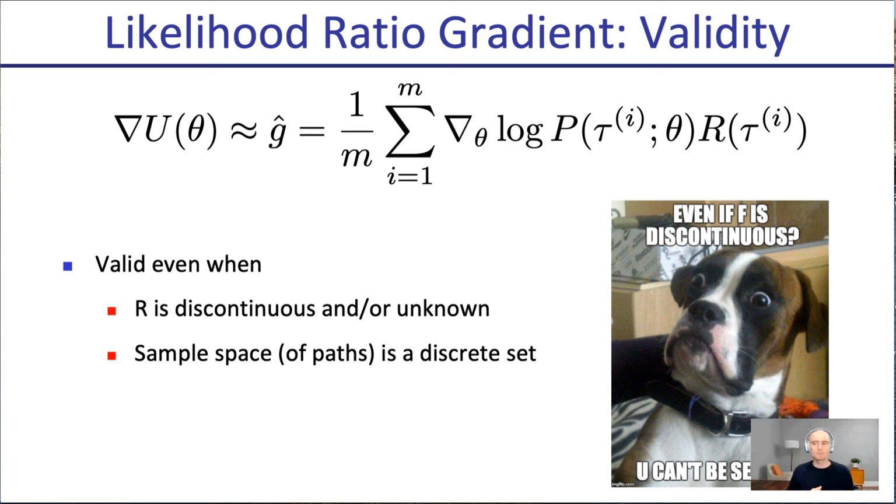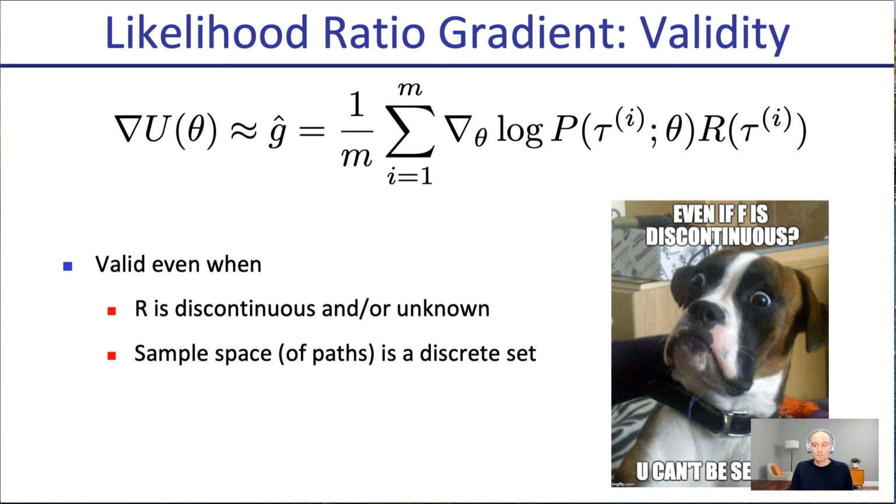Now, what's interesting when you look at this is that this can be used no matter what our reward function is. What I mean with that is we don't need to be able to take a derivative of our reward function for this to work. The only derivatives taken are with respect to the neural network, well, with respect to the distribution over trajectories, which is induced by the neural network that encodes our policy. We don't need a gradient with respect to the reward function. And so you could have a reward function that is, for example, 1 when you achieve the goal, 0 everywhere else, and this will work. We're computing gradients with respect to expected rewards. And it's because of this probability distribution over trajectories that's introducing smoothness, and we can still take gradients.